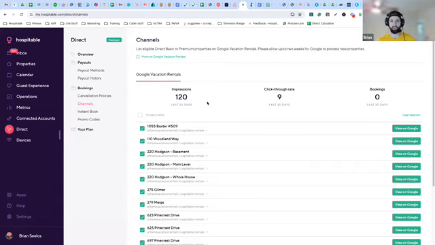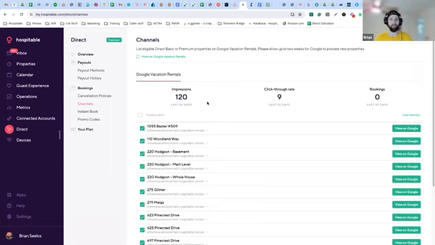The premium version is $5 per month per property, so it's actually cheaper for the host. Let me backtrack for just a second. The basic version is $8 per month per property. We charge the guest nothing. So the guest pays 0 when they book your property. For premium, it's $5 per month per property. So it's a little bit cheaper for you as the host. And then the guest pays a 6% plus $10 fee whenever they book a stay. So there's a small guest fee, but it's cheaper for you as the host.